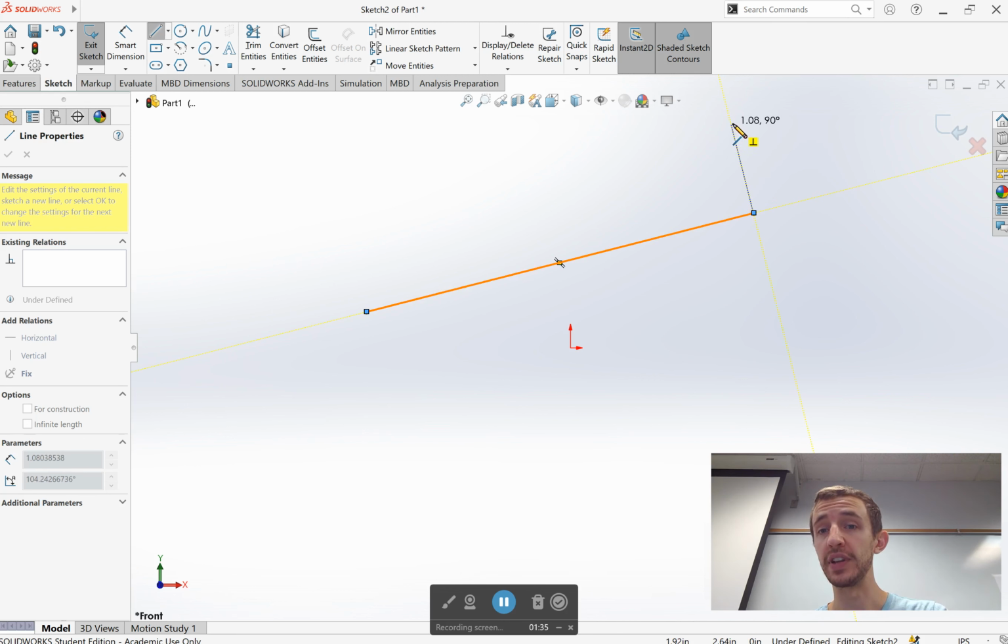If I do either one of the perpendicular lines, you see the yellow perpendicular symbol right next to my pencil appears. And that says if I click there, these two lines are going to be held as perpendicular forever until I delete that relation. If I click right here, you see that my original line turns orange, and now this line is now going to be collinear. It means it's always going to be in the same direction and same line as my original line segment.